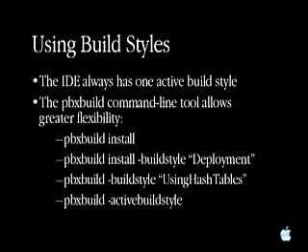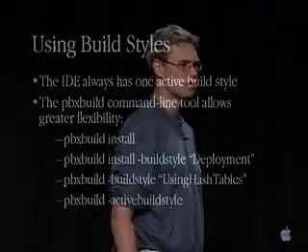Okay, great. So now we've configured the build styles, but how do we actually use them? Well, currently the IDE has a pop-up that you can put in your toolbar using the customize toolbar command. That's very similar to the target selection pop-up, the one that chooses the active target. This one sets the active build style, and the IDE currently always has one build style active. So you can pick any one you want, say development or deployment, and when you click on the hammer, that's the build style that gets used. You saw that in the demo. Actually, sorry, you saw that for the target, but it works the same way for the build style. You'll see that in the next demo.